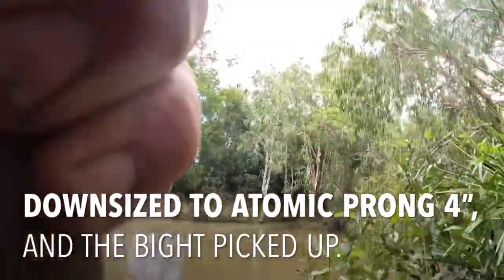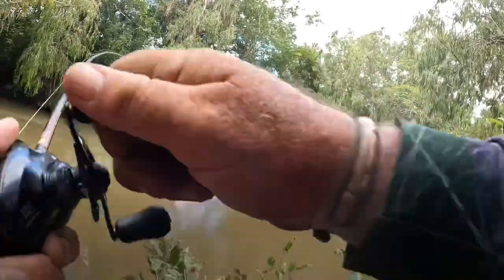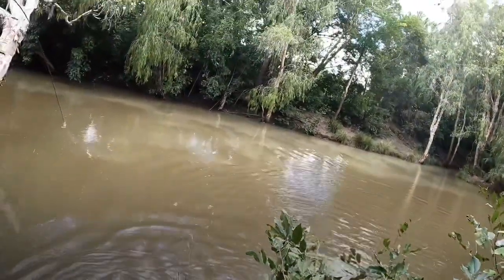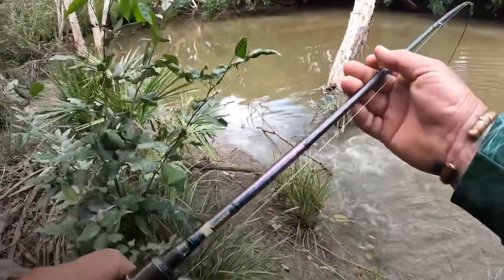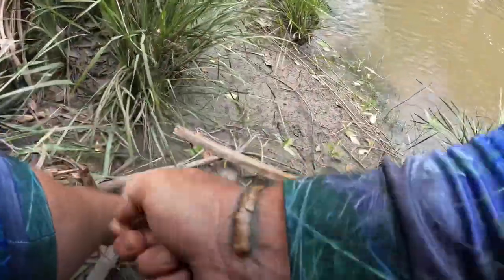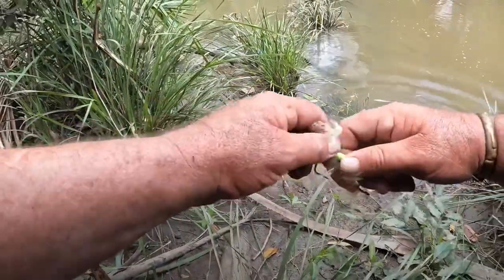That's the spot - that's where they've been sitting. He's not a bad one either - not a big one, but he's not a bad one. Jeez, they're running straight at me when I hit them. Come on. Maybe not even 60 - it wouldn't be 60. It'd be just legal, I'd reckon. There you go - I want one of them other big buggers.